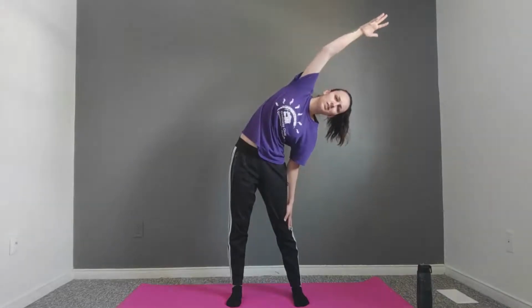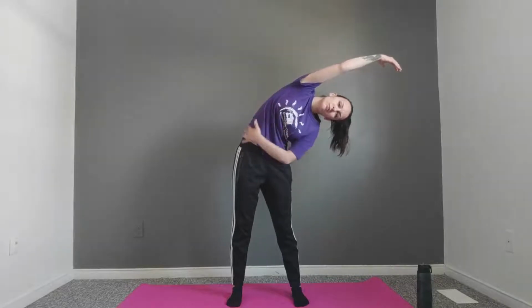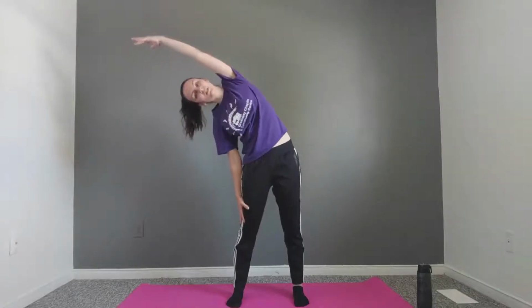We're going to move down our body now. So we are going to actually get our feet shoulder width apart. So just how I am here, make sure your toes are pointing forwards. You're going to take your right arm, you're going to reach it over to the left side of your body. You're going to let your left arm hang. You should feel the stretch going up the side here. Okay. Now the other side. All right.